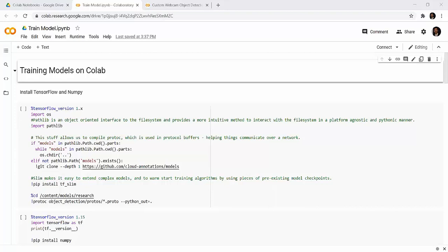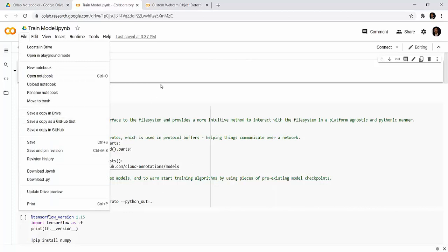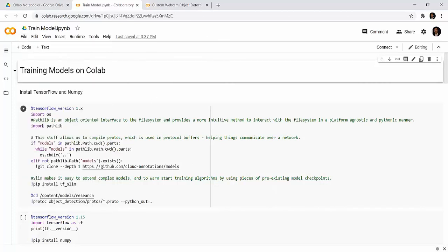The first thing we're going to need to do is use this link that I will send out. This is the Google Colab that I currently have shown on the page, and it is going to help us train our model. Make sure you file and save a copy in your own drive, because we're going to be using Google Drive. I'll give you 20 seconds for that.